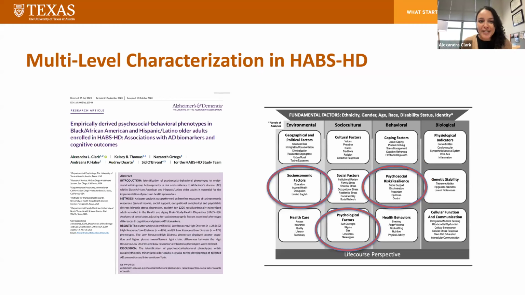We've started to do some of this in HABS. HABS is such a rich data source, and the team is fantastic. I have nothing but fantastic things to say about them. And I want to take a look at this framework and say, instead of just studying one of those circles, we've started to use some modeling methods that allow us to characterize multiple risk and resiliency factors, as highlighted here. And we're going to think about these risk factors, especially when we start to understand the biology of Alzheimer's disease. Okay, so let's move beyond just individual levels of analysis and characterization to really multi-level characterizations of all these variables that we know play a key role.